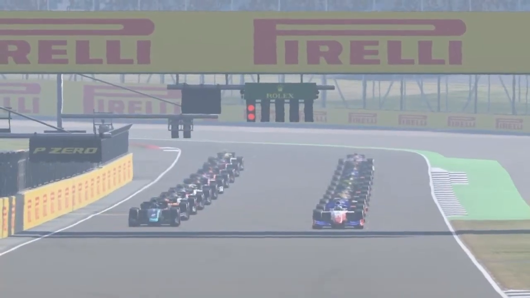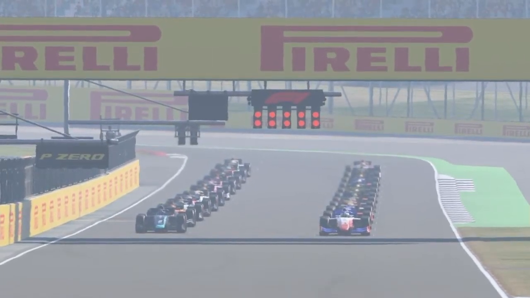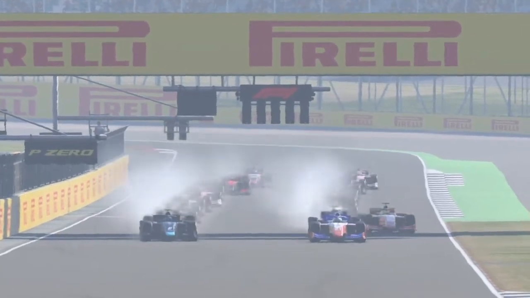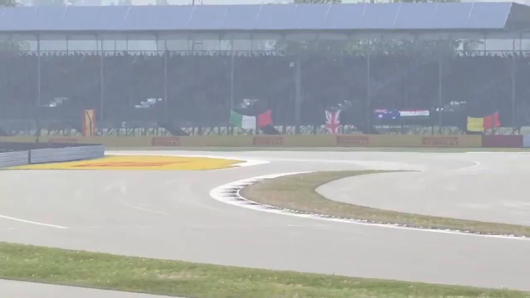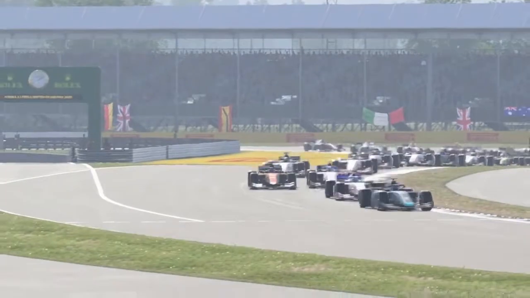Feature race around Silverstone. We have five red lights and it's go for the F2 feature race. Robert Shwartzman and Dan Ticktum on the front row heading into the first corner. The second-placed Mick Schumacher has a fantastic start. It's side by side for Ticktum and Shwartzman into the first corner, but Ticktum gets the better of Shwartzman.